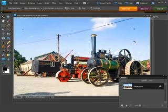Chances are there will always be some cleaning and cloning that needs to be done in your images, even if it's just removing a few specks of dust or sensor dirt. It might not be the most exciting post-processing job in the world, but getting rid of those distractions is immensely satisfying, and it's well worth doing if you want to come away with a much cleaner, smarter looking image as a result. So let's take a look at the image we're going to be working with in this tutorial.